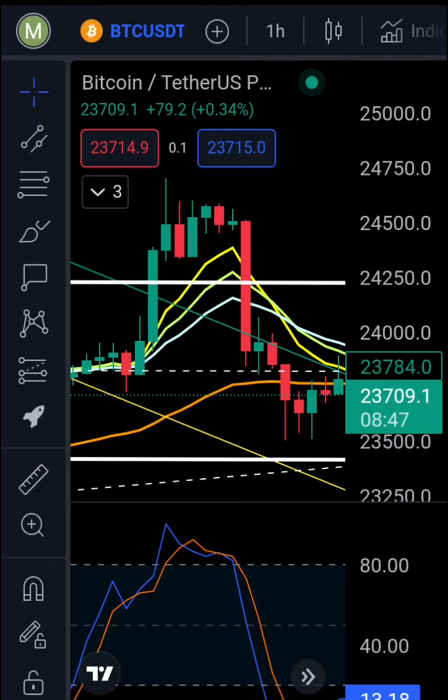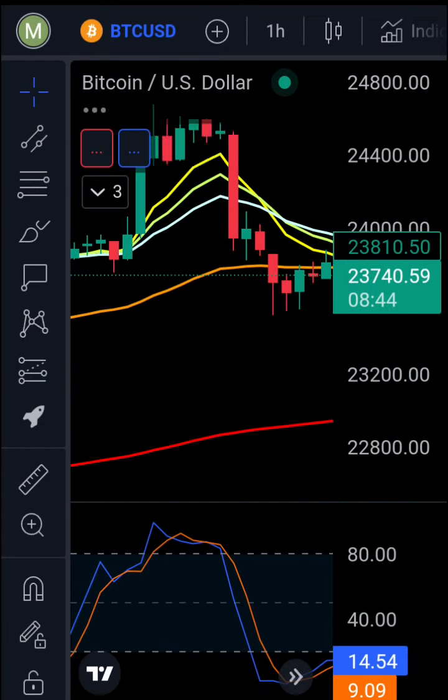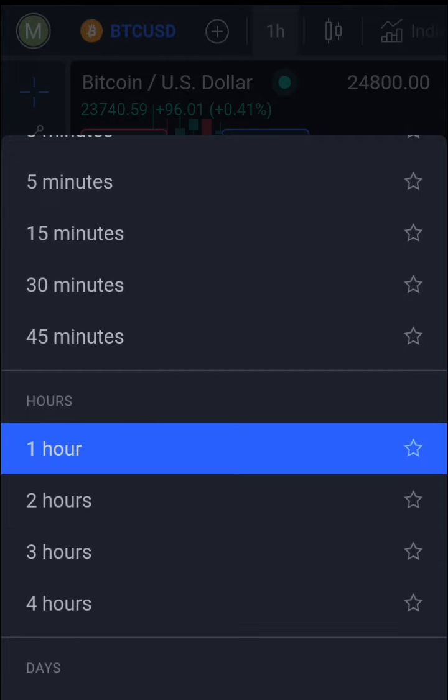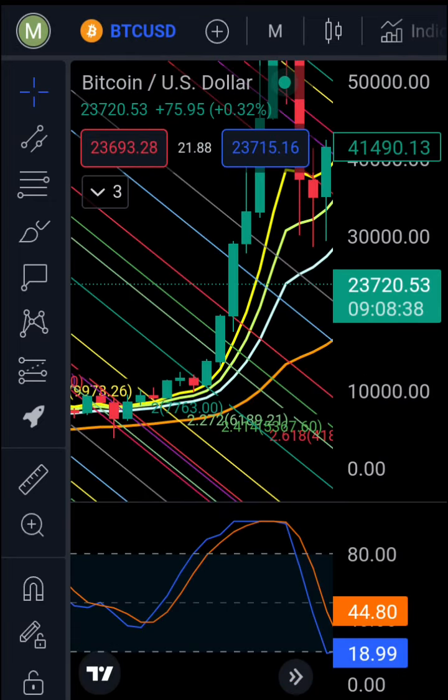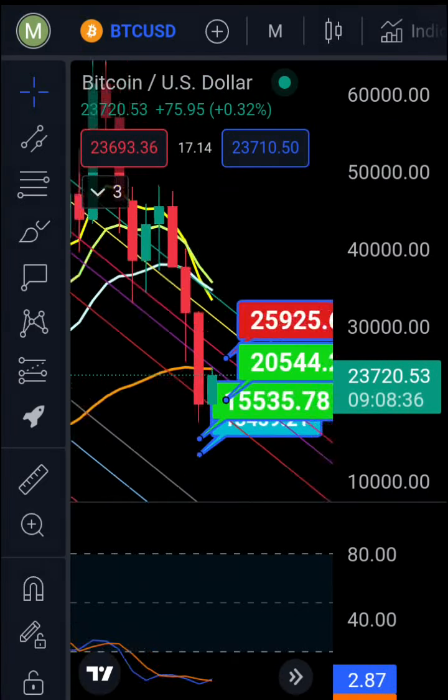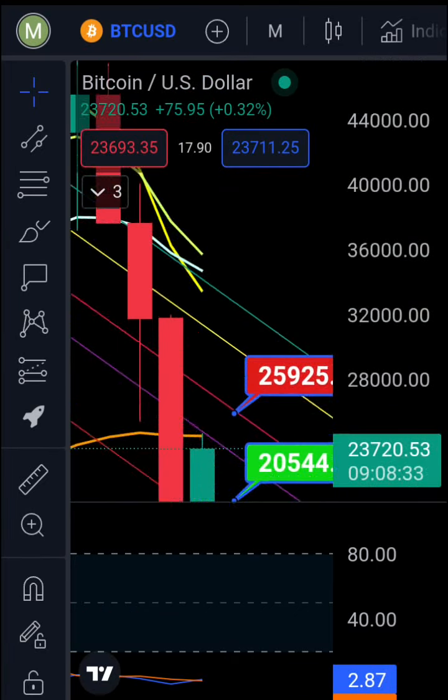Not solely on that, I had another confluence over here on the Bitstamp chart on the monthly. I was aware of my levels. So when you take a trade, you need not just stare at one time frame and just wait for it to play out. You need to be aware of other time frames.